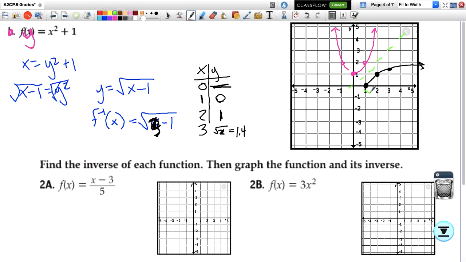Now you might be saying, Miss White, how come we don't have a bottom part here? Well, I can answer your question with another question. If I had a bottom part here, is this now a function, this black line? And you might not remember how to answer that. A function has to pass the vertical line test. It can only hit that vertical line once, okay?